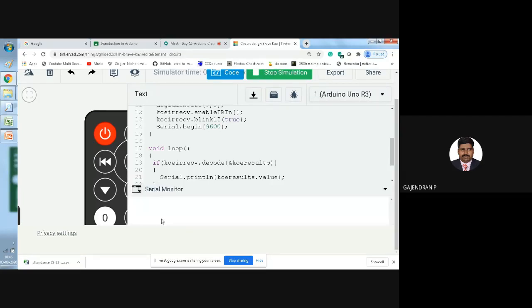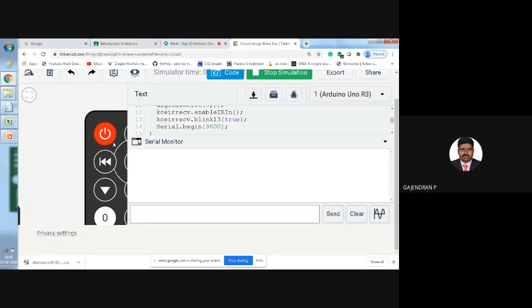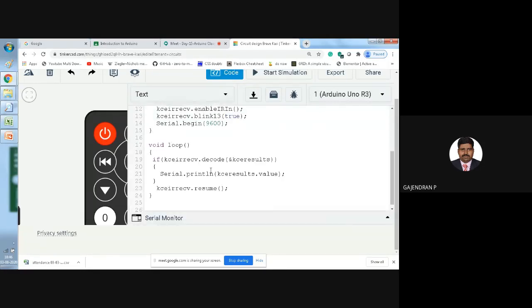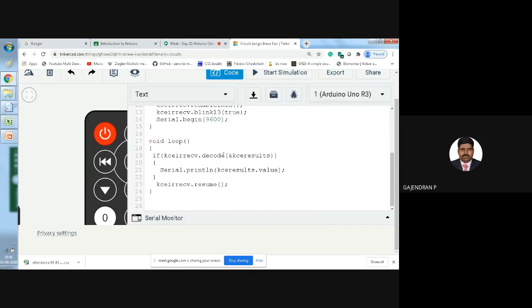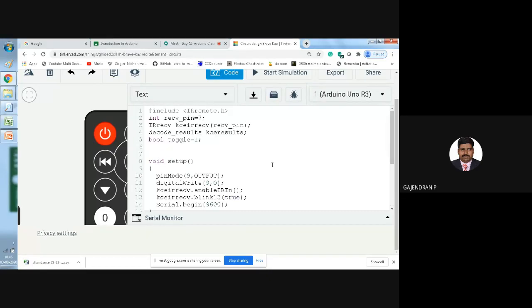Yes. Now let me maximize the serial monitor. Now I am pressing the power on button. The value is not printed. Wait. If it receives, print the value, serial dot begin.